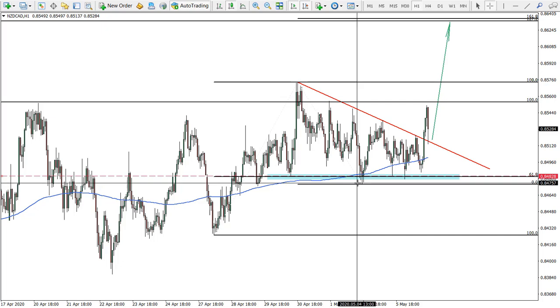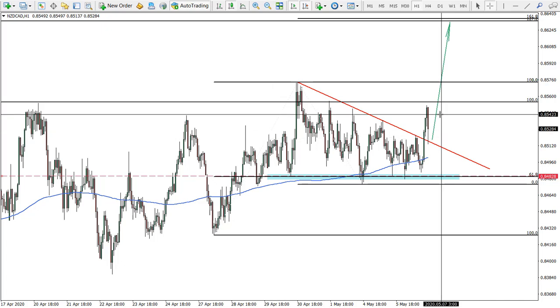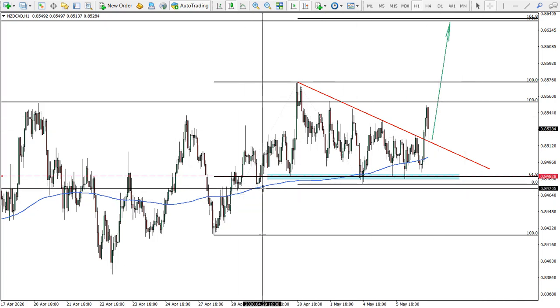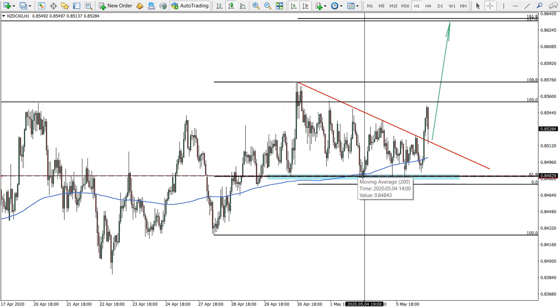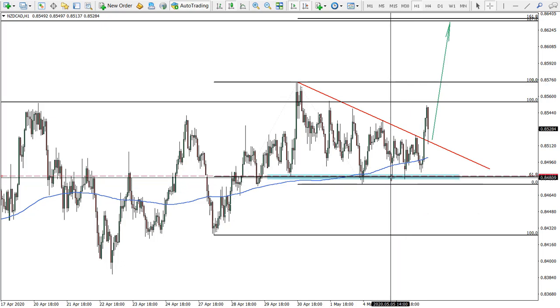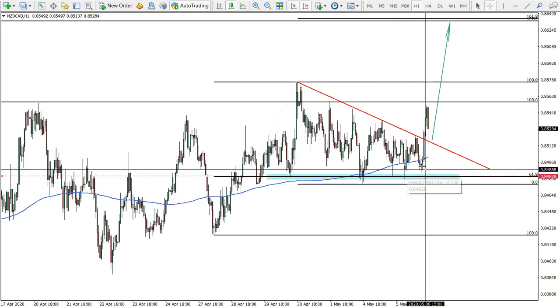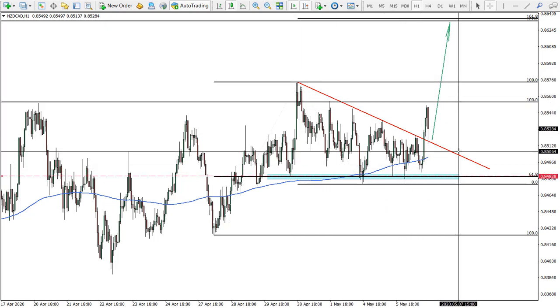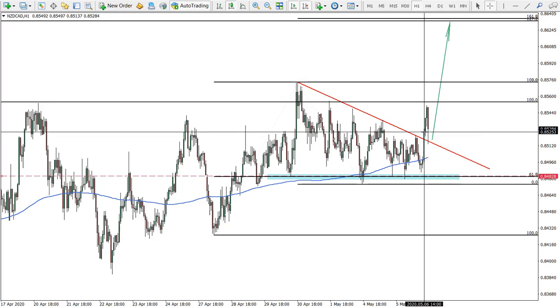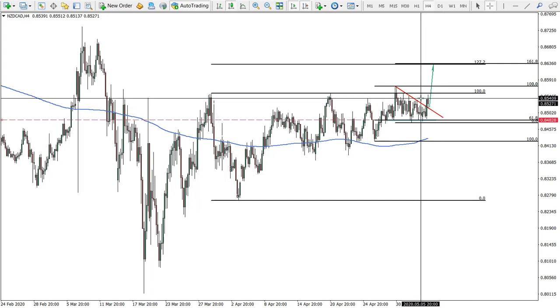This remains a very strong support level, although we can still expect some spikes down in the short term. It already looks very bullish. We can see the moving average being rejected one, two, three, four times — these spikes were never broken. This is all being a rejection. We broke above the trend line right there, so price is near the level where it broke and closed above on the one-hour chart.